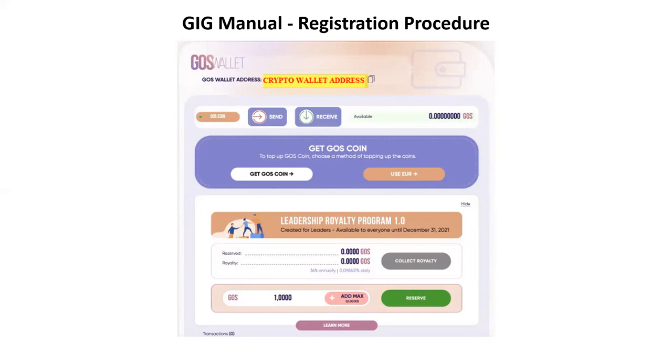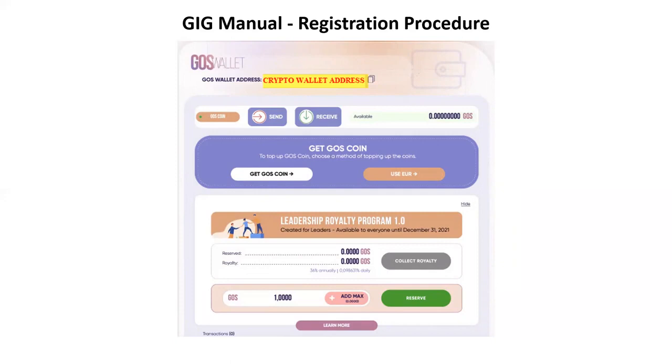Your GOS crypto wallet. After clicking OK in the previous step, you will see this screen. The top line after GOS wallet address is your private key, and it's always 42 positions long and consists of numbers and letters, as mentioned before. Each user of the GICO platform has his own unique key and can be used to send and transfer GOS to each other without using banks. Every transaction takes place in seconds and without any costs involved, unlike with banks.